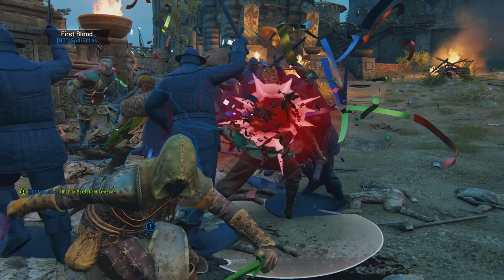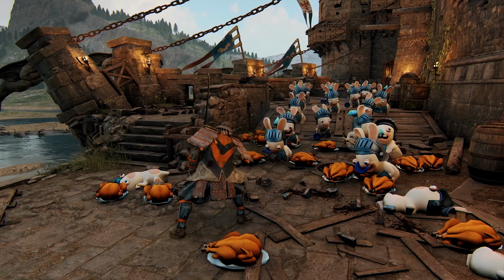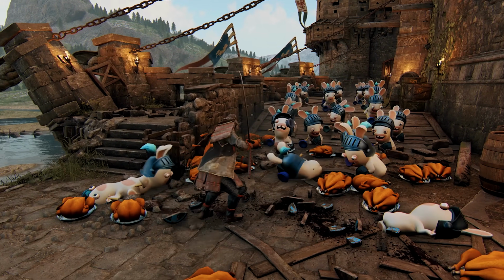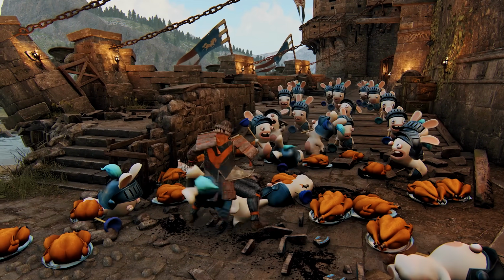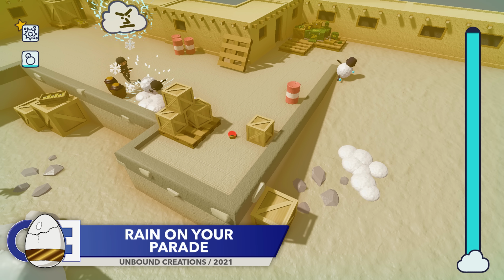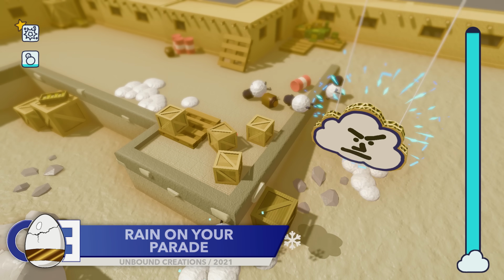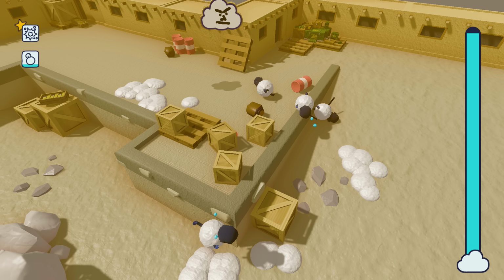I'll let you guys decide which year had the better April Fool's event, but in my opinion, getting the chance to slaughter the rabbits makes 2019's effort that little bit better. So some of the best Easter eggs of 2021 actually came from indie games, though with one of them I may be a little biased. First up is the Eggcellent Rain on Your Parade.